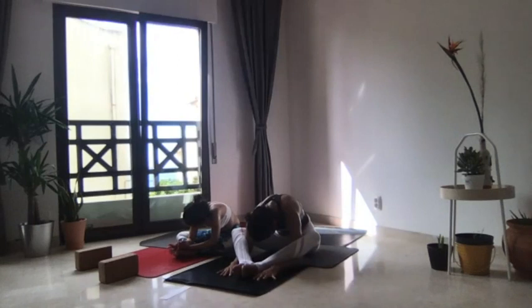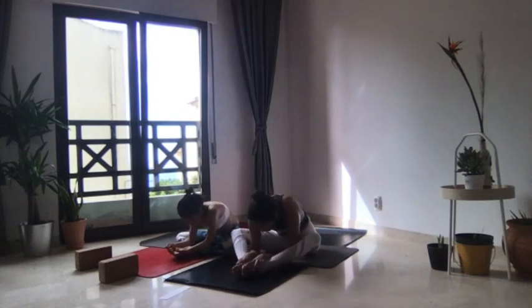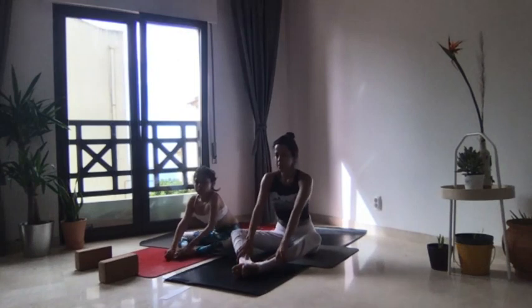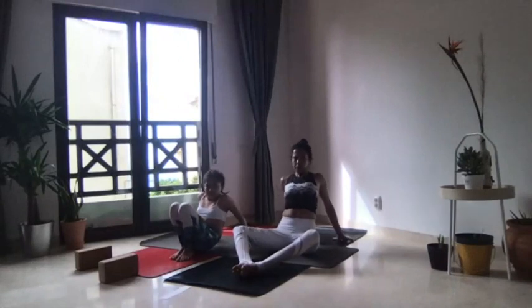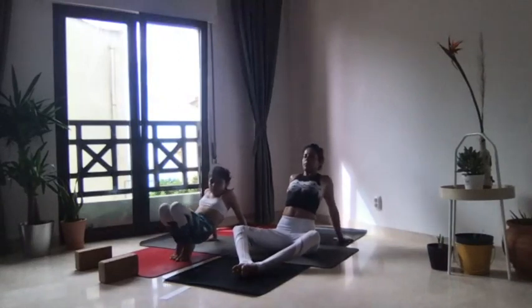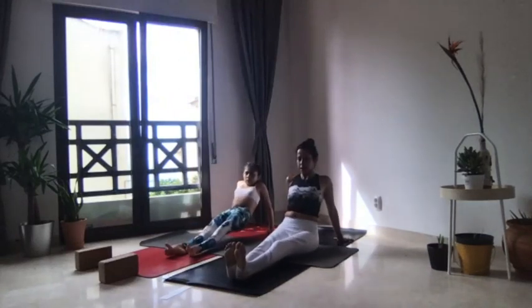Use your breath to find space. On the inhale, find the spaces where you feel a lack of space or where you feel you don't have the motion to move on. On the exhale, release that tension from inside. Inhale, slowly lift. Move your hands to the back. Open the chest. Exhale, extend the legs into Paschimottanasana.